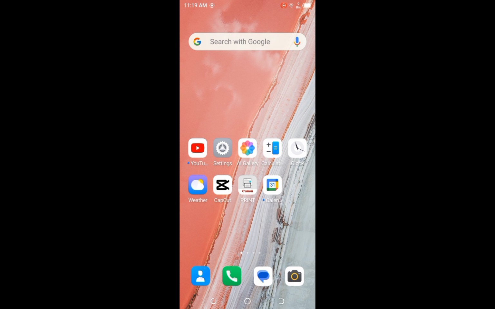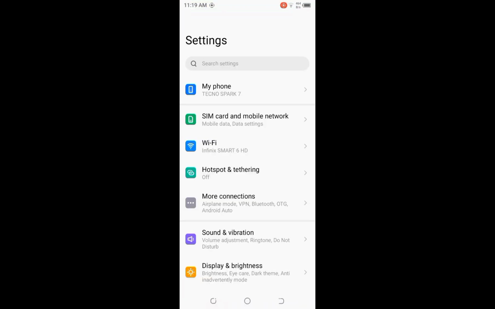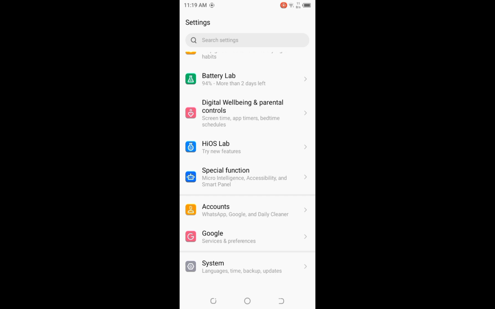So if you're using an Android phone and you want to log out of your Google account, you will need to remove the account from your device. So go to your settings. Now in the settings, look for the options Accounts and Backup. Depending on your device, it might also be listed as Manage Accounts, Users and Accounts, or simply Accounts.